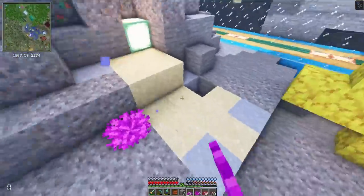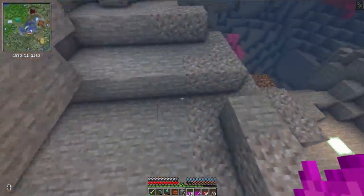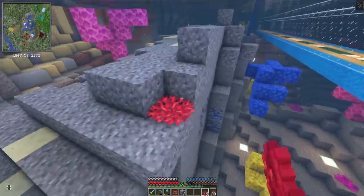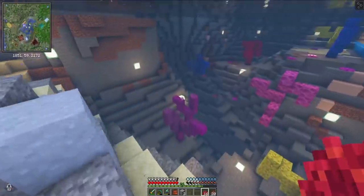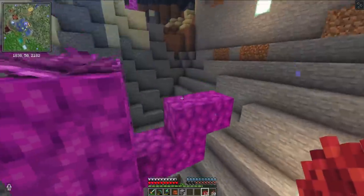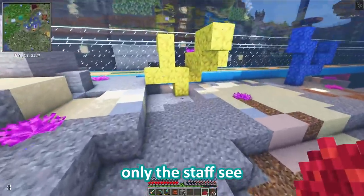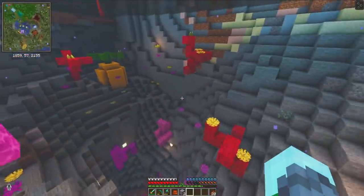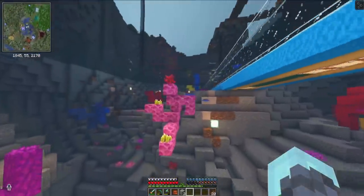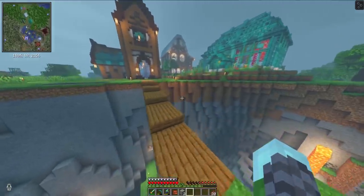And just sort of spread this about, and then we're going to need to get a bunch of bone meal and bone meal a bunch of seagrass to add some other colour. I'm also kind of wanting to focus more of the stuff on the upper area where you're going to see it from the tunnel. While it's good to spread out evenly, I don't have that much coral — it's like Disneyland: don't decorate the back plots that only the staff see. Okay, this is what we're working with — it's actually very pretty so far. I'm enjoying the ambience, but we do need more sea creatures to add more life.